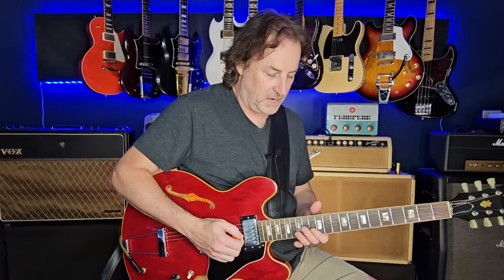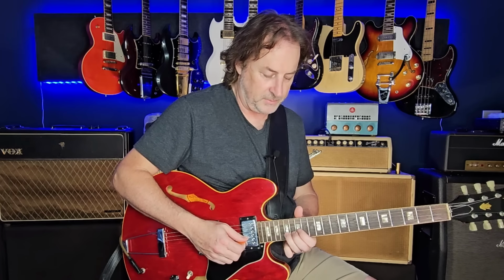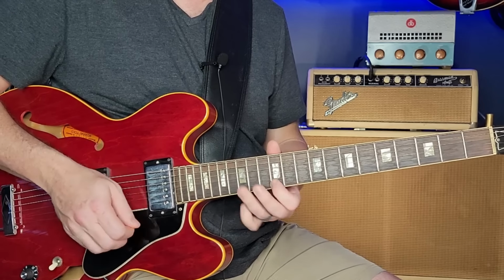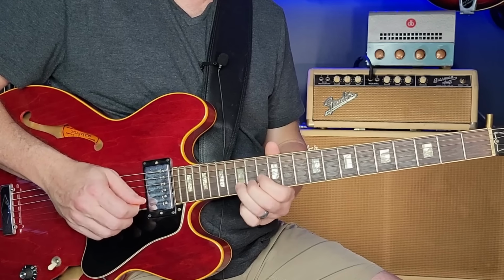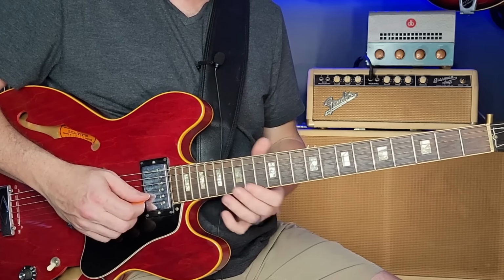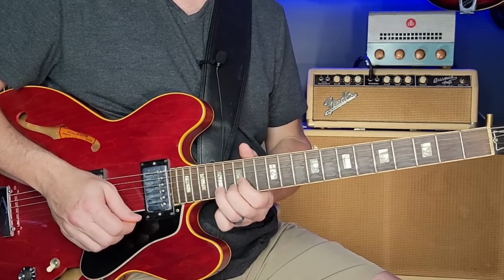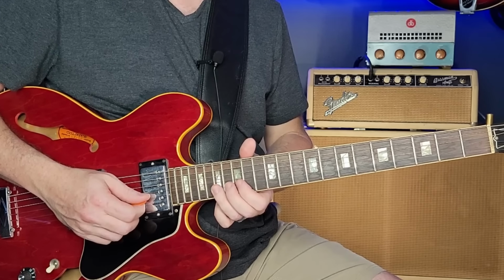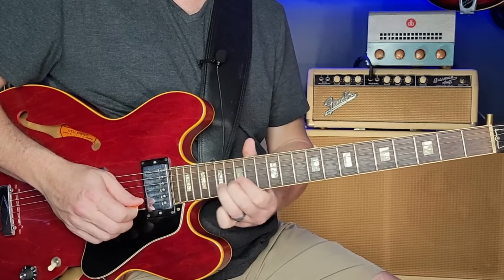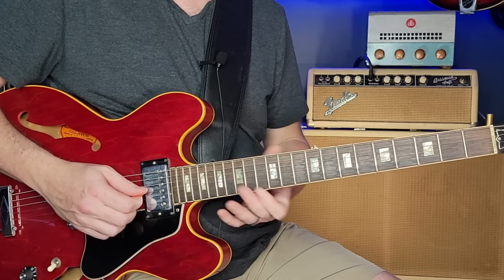The second one starts off the same, and then we're going to slide up on the second string up to our E note on the 17th fret here. Okay, and the reason we do that is because the next phrase that we do is an A octave here. So you just get your hand right in the position where you want it, right? And again.